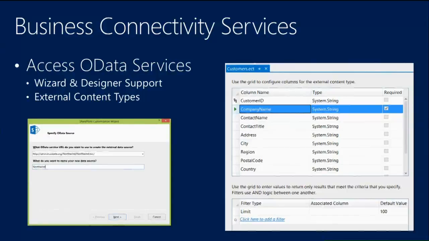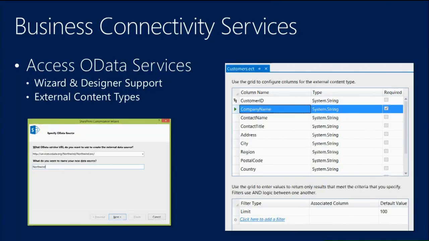Our tooling also provides great support for business connectivity services. So if you've defined BCS models in the past, we feel like we've come up with a much nicer experience within Visual Studio to make it easier for you. We've made it based on the content type designer that we've talked about earlier. But basically what we do through a wizard is we allow you to specify the OData source that you're working against.